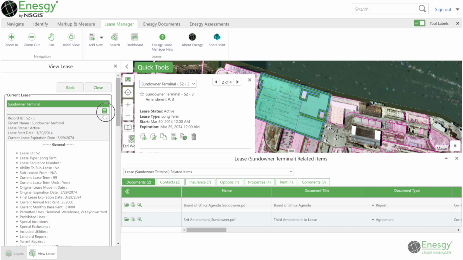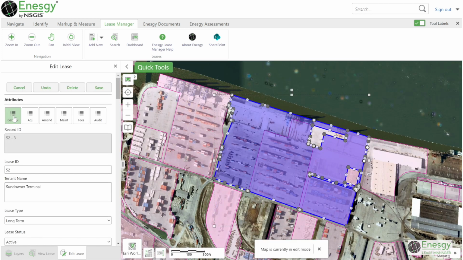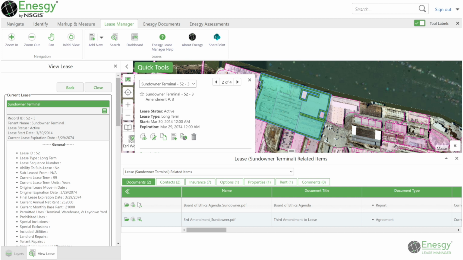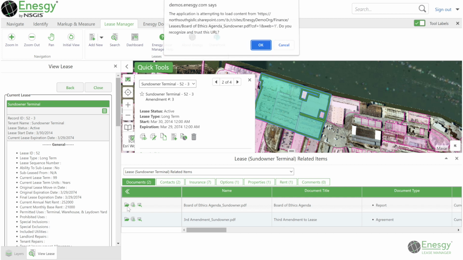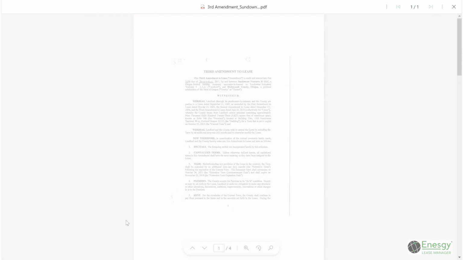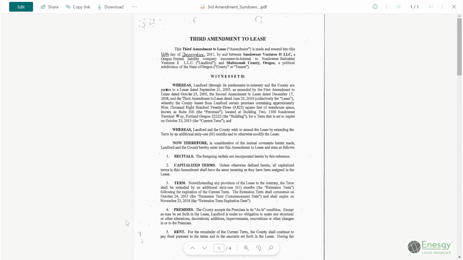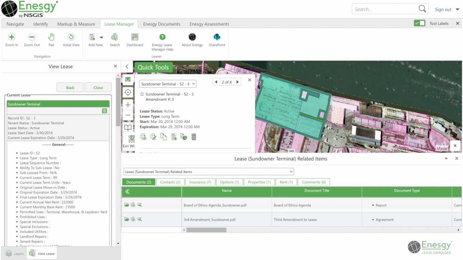A robust workflow structure can be configured to support your business processes, requiring different people in the process to review and approve the parts related to them, while limiting their permissions to only the aspects they should see, edit, or manage. Enesgy Lease Manager is set apart from other lease management systems because it combines powerful GIS and workflows with document integration. Enesgy can link directly to documents stored in a document management system like SharePoint, where documents are managed and maintained. If you want to look at the environmental impact report, the insurance certificates, or the legal agreement, Enesgy brings you access to them directly from the map.